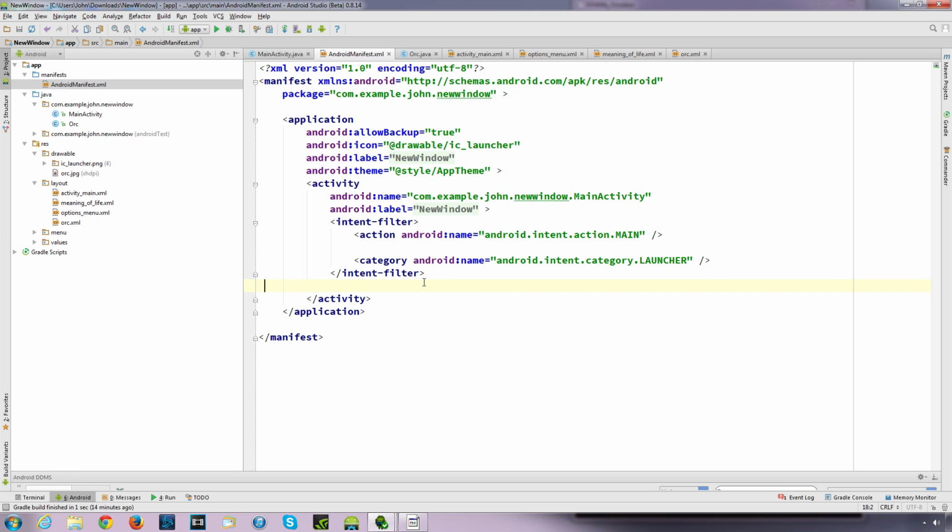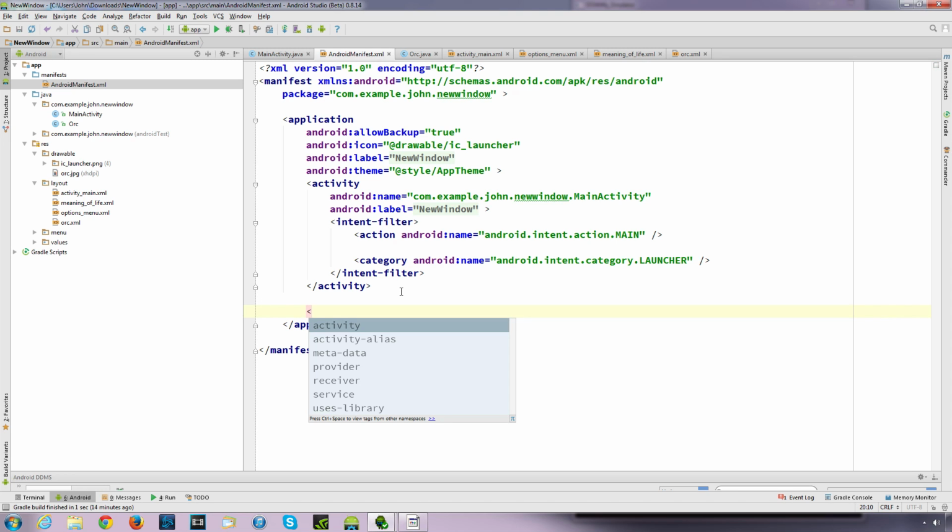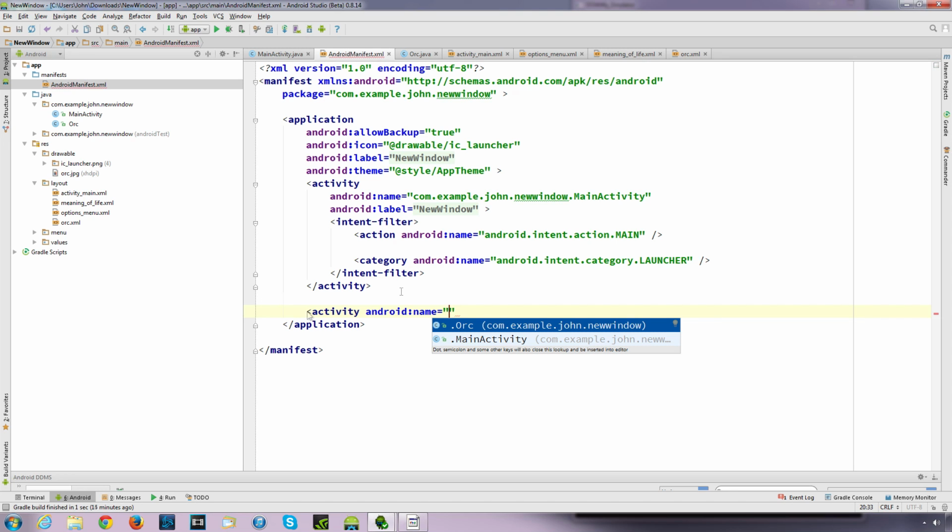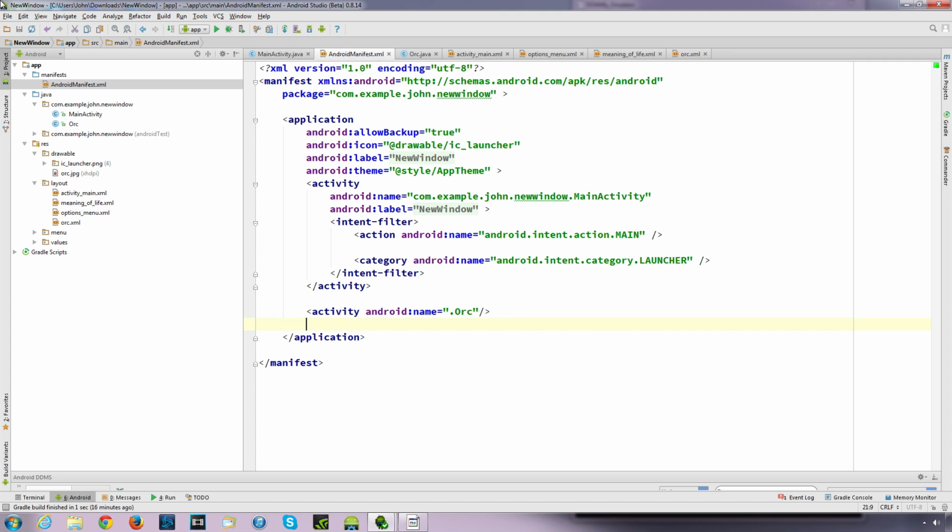Let's close this. Outside of that activity, you want to open up another activity. So, activity, and we just want to close this as well. Okay. And inside here, we want dot. Just type dot, and there's our org class. And that's it. That'll start that activity.